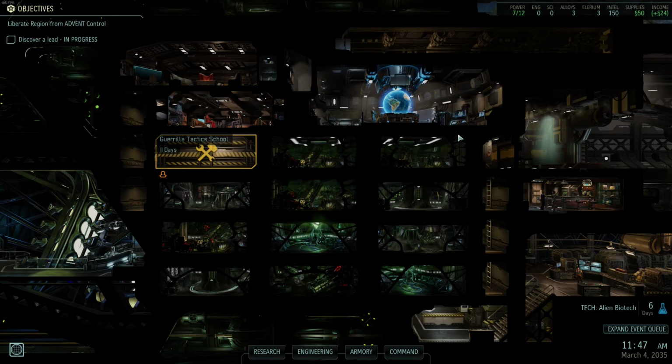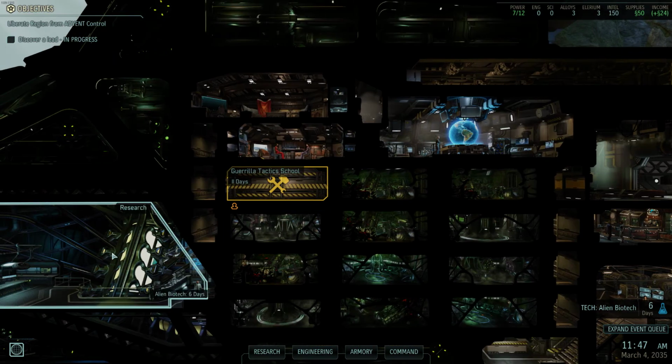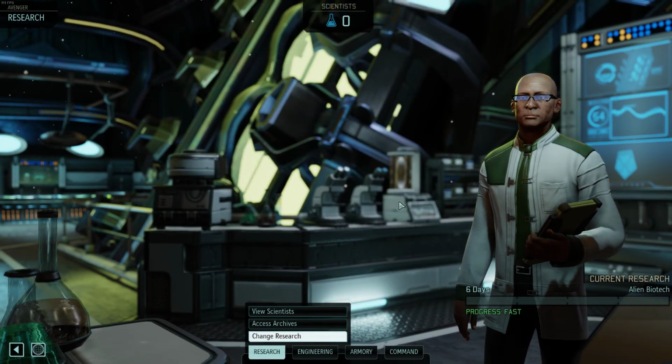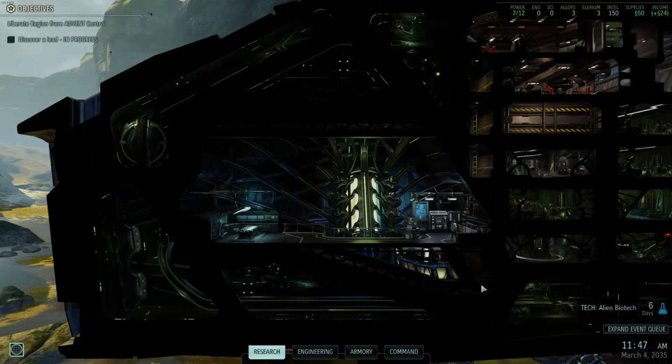As you can see, we are now aboard the Avenger, a very nice place to be. So all I've done, just to save a little bit of time, is I've gone through all the tutorial stuff. So we've done some research. We've researched modular weapons, so we can start using some of the weapon attachments we've got, and we're now onto alien biotech next, which is going to take 6 days.